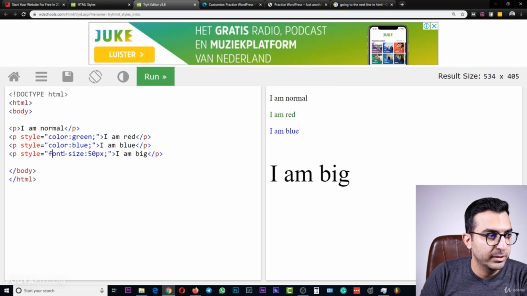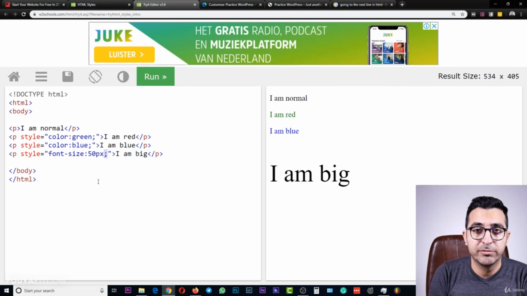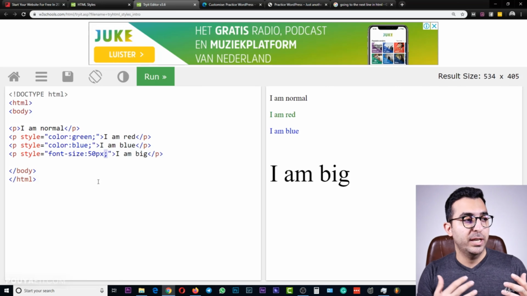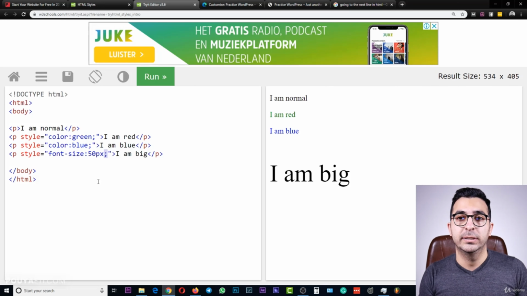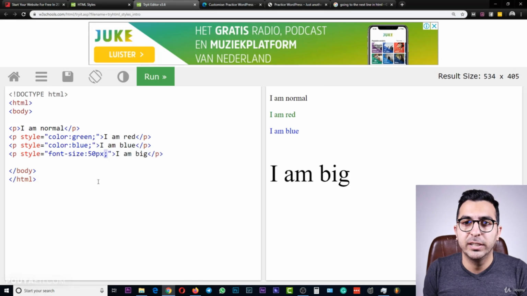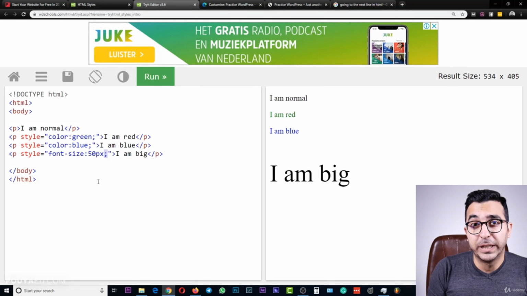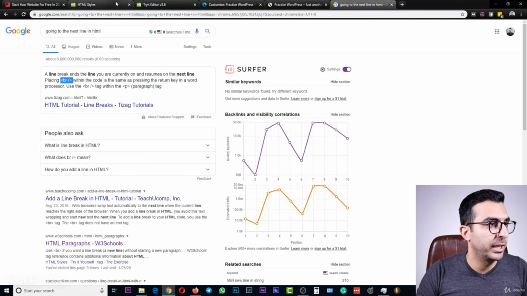Font dash size, 2 dots, then 50 pixel, and semicolon. Now, again, the same way that we talked about in the previous lecture, you can search for these things. For example, how can I change a paragraph font weight, right? Okay, so let's do that.